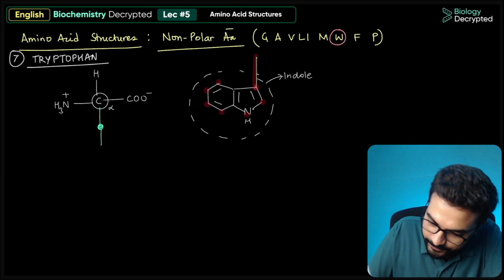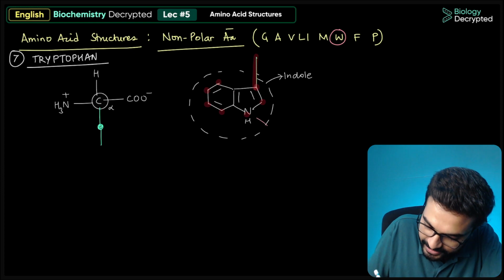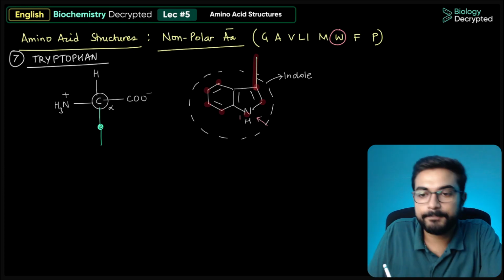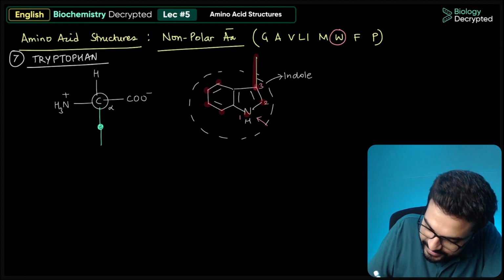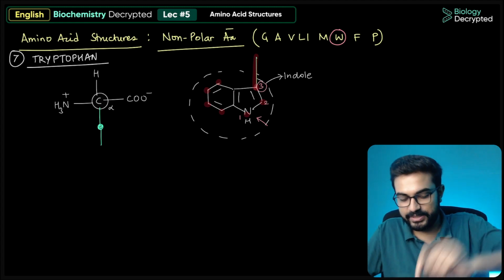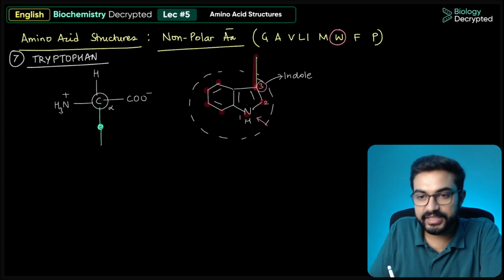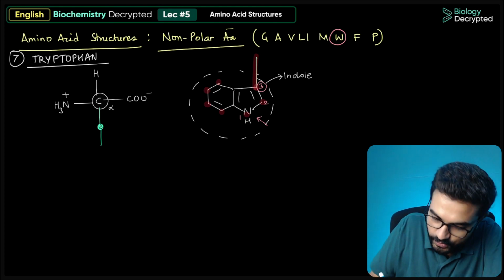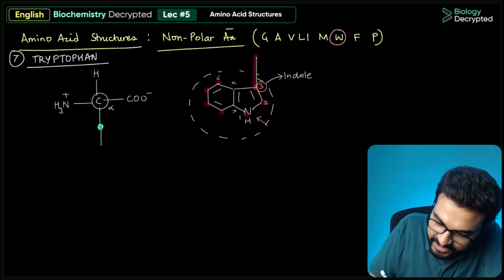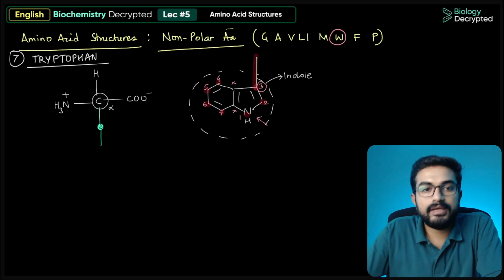How do we number it? If we start from this particular nitrogen, this is 1. Then we'll move in this direction. This is 2. This is the third position, to which it is actually attached. So this is 1, 2, 3. Then we won't number these bridge carbons. These two won't be numbered. Then we'll come here: 4, 5, 6, and 7. This is the way of numbering the indole ring.